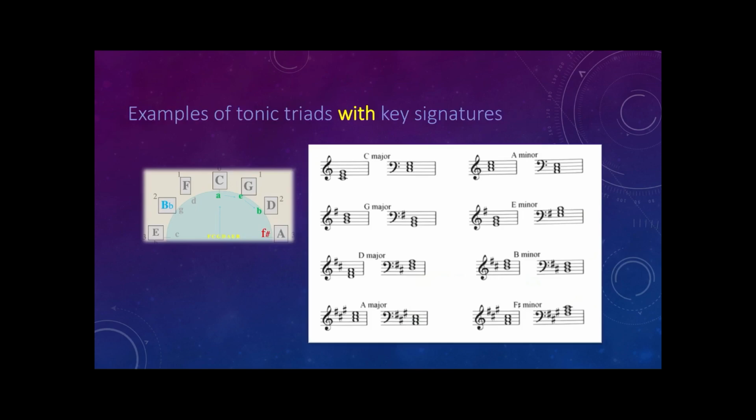Now you can reference the circle of fifths to see, like G major has one sharp, D major has two sharps, A major has three sharps, which are F, C, and G, and on the right-hand side their relative minors.